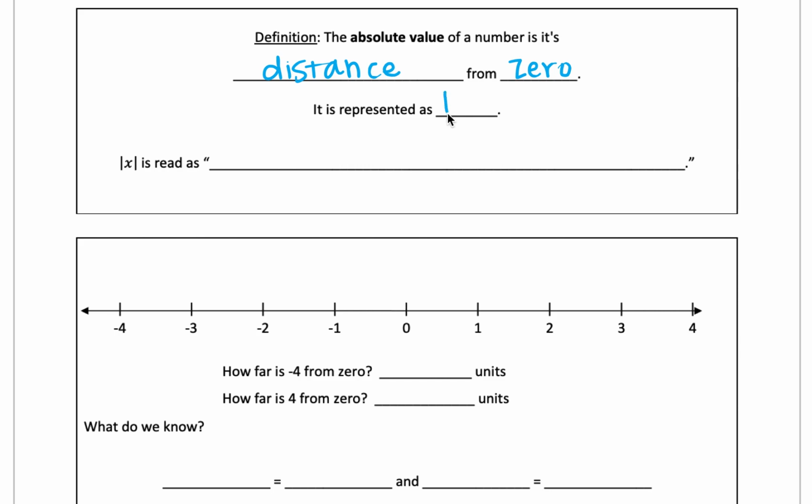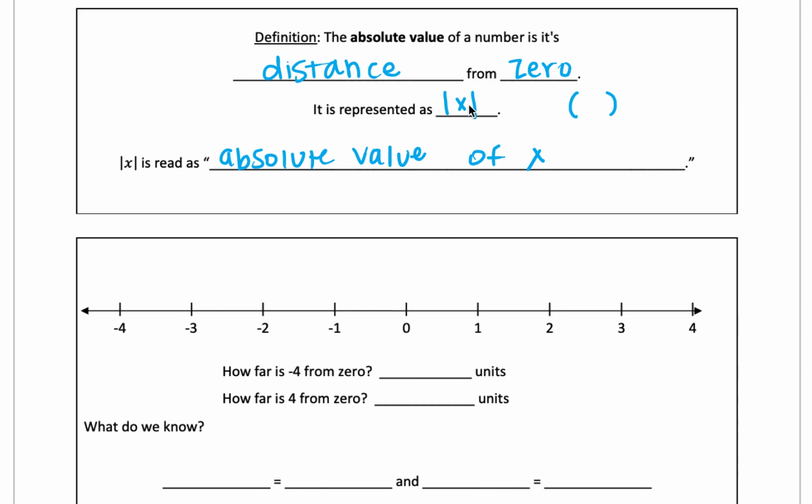We represent it as the absolute value of x. It looks like this. So we have these bars that are called your absolute value bars. They kind of look like parentheses if you recall. When we group a number like this, it's putting it in parentheses, but we have these straight lines instead. And when you see the straight lines, that takes the absolute value of something. So when we see those bars, we read it as the absolute value of x. And of course, it's not always just going to say x there, but x is just a placeholder for us. So x could be any number that we want to put inside.